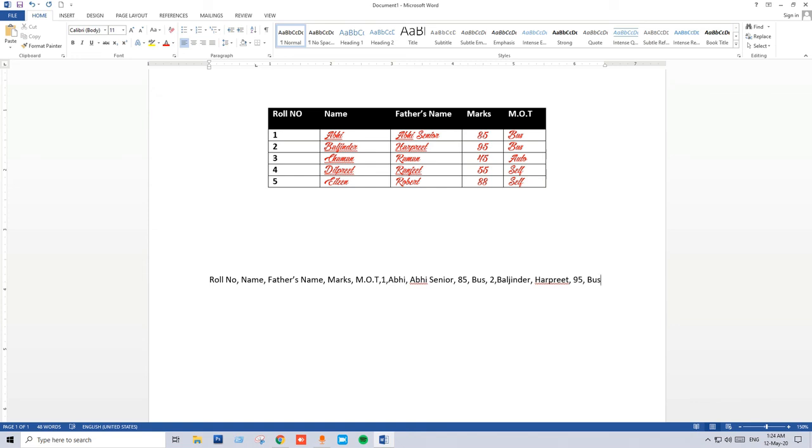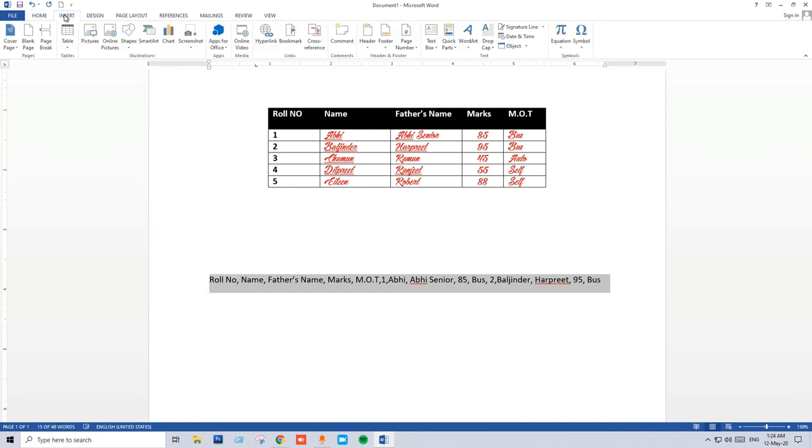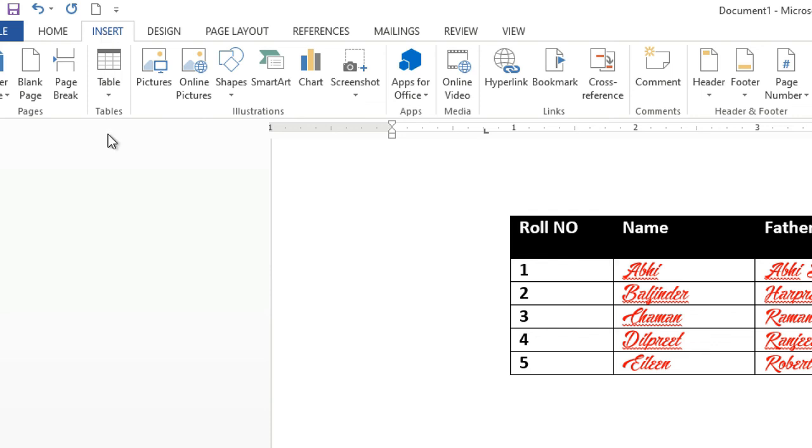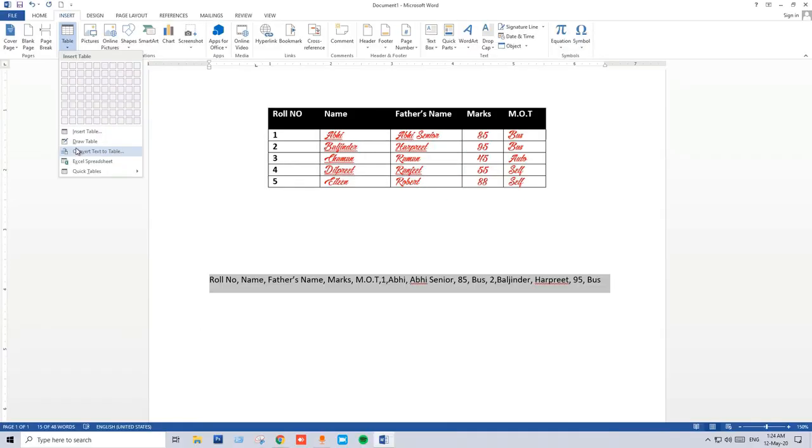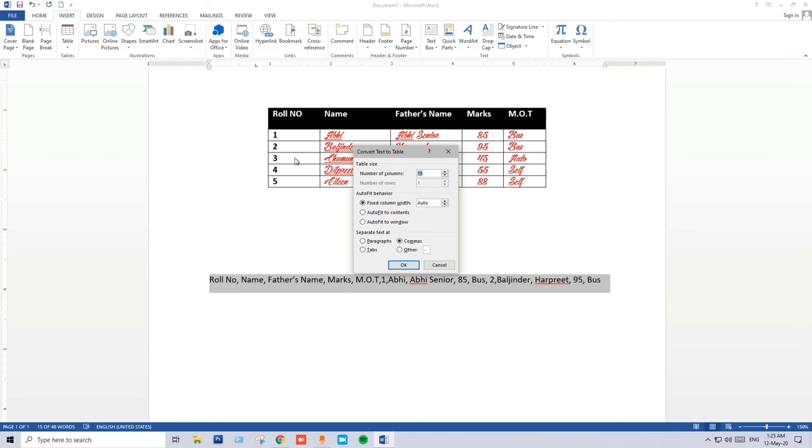a comma. And now to create it into a table, we will select the data first, go to the Insert tab, click on Table, and then Convert Text to Table. When I click on it, it will open up the Convert Text to Table dialog box.